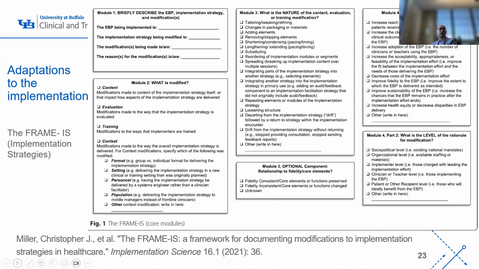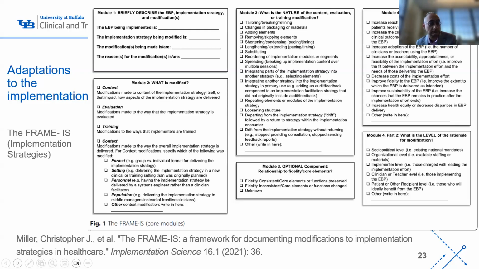Now we have to talk about something slightly different, and sometimes it's hard to understand the difference. The intervention is the thing that's evidence-based that we're trying to implement. Here we're talking about the implementation strategy, so adaptations to the implementation strategy. The implementation strategy might have been that you wanted to train the doctors to implement this program of screening for substance use disorder, for example. Maybe you have an evidence-based screening tool, and your implementation strategy is that you train the doctors to use this tool every time they see a patient.